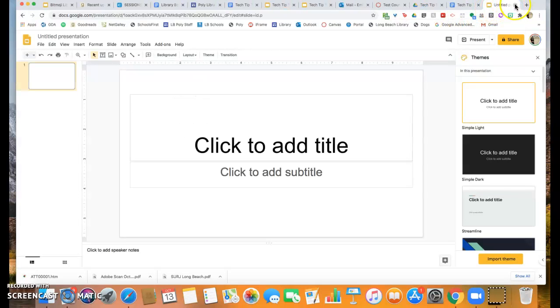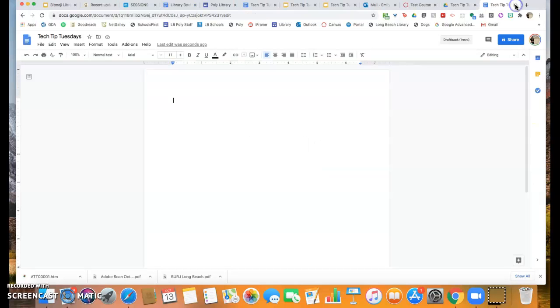So once you use that trick, you can also use it if somebody shares something with you. So let's say somebody shares a document with you. All you have to do is go inside of that document, and next to the name, you just click the move button. It might even say add to drive. So then you click add to drive, and then you can move it within whichever folder you want it to go to.